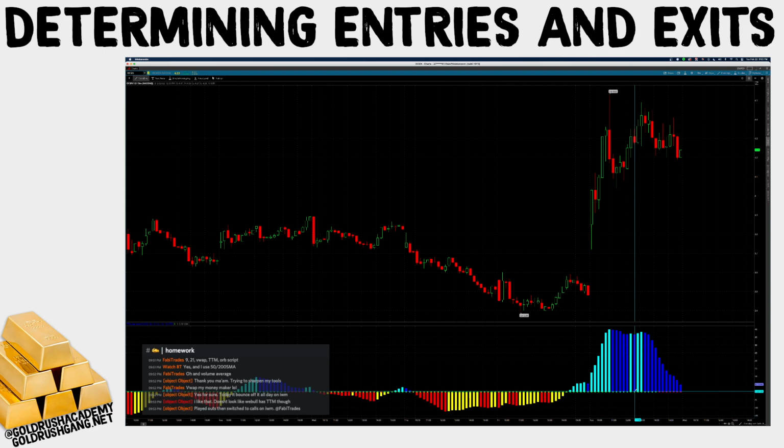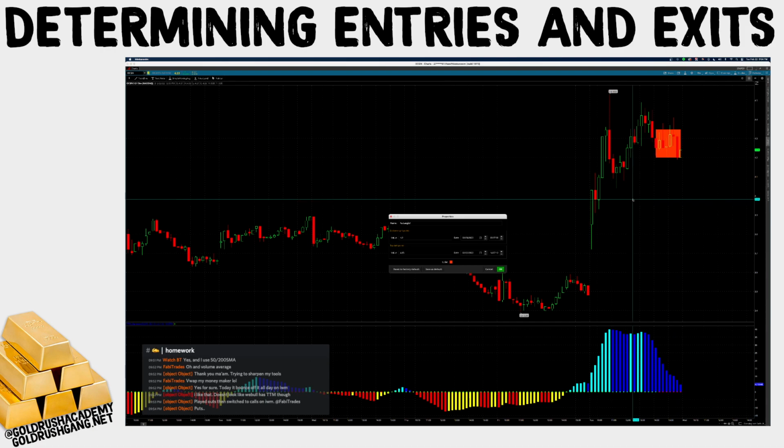So when it's green, it's firing, but when it's red, that means price is in a squeeze, volatility is in a squeeze, momentum is in a squeeze, and so the best entries are when you see that this is red, that means there's going to be a big volatile move coming out of this soon, right? Whenever this is red, usually you'll see price forming a box. So I'm going to draw the box where I see the TTM is red. So really from here to here, that's your box.